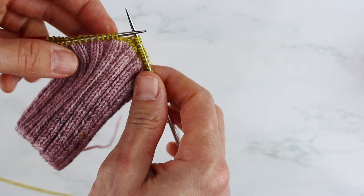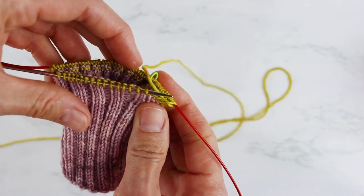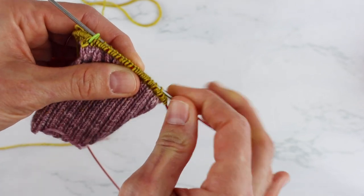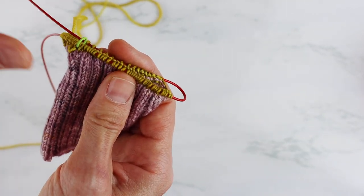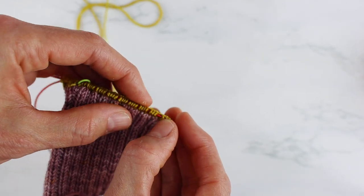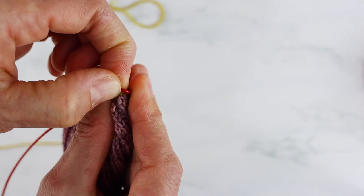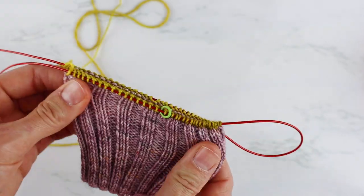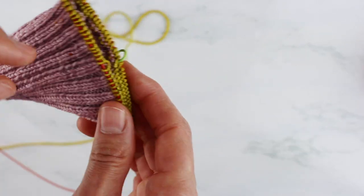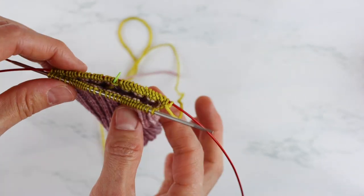I've knit my 16 stitches — half of the stitches I had on this needle. I'm going to pull my needle out and slide all those stitches to the back. So now I've got a bunch on the back and only 16 on the front. To even it out I'll turn it over, then take 16 stitches from the back and slide them around to the front needle. Just spin the needle, pop those around, and voila — now my beginning of round is in the middle of a needle where I want it to be. I have 32 stitches on both needles again and we just keep knitting around. That's my first trick: moving that beginning of round to the middle of a needle.